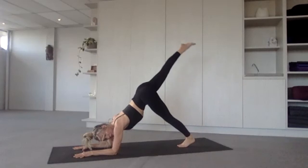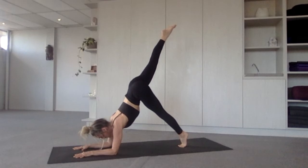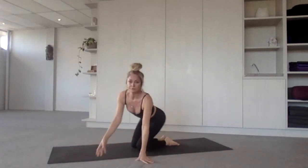Right leg lifts, inhale. And start to lift up onto the left toes. Lift your hips high. Look towards your hands or between your forearms. Some of you might like to take little hops. Otherwise, take right leg down. Keep lifting up and back, left leg lifts. And then lift up onto the right toes, start to look forward. And you just might feel like this draw to hop. You may not. Nice, Catherine. And then come to child's pose.